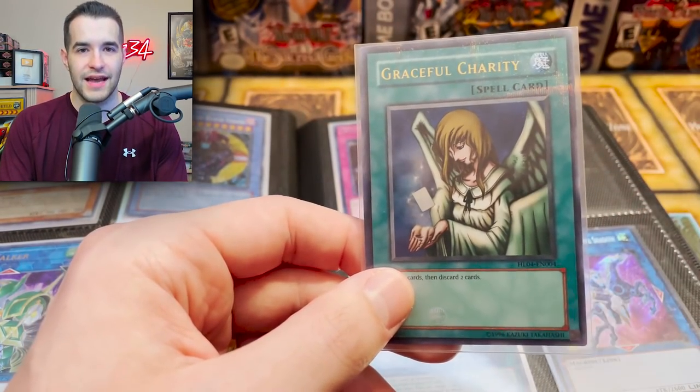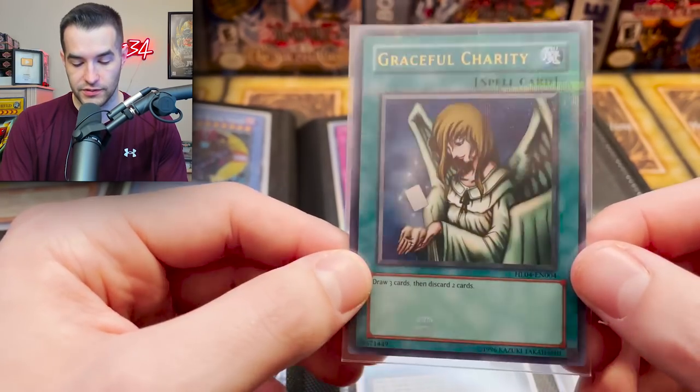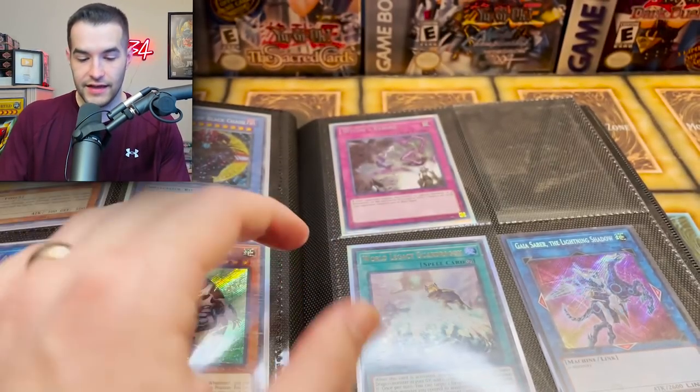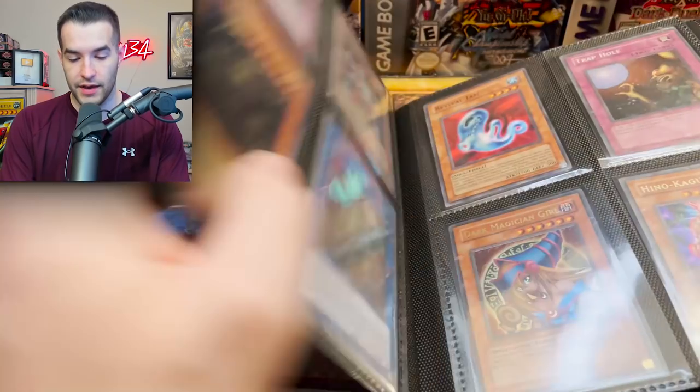Because Graceful Charity doesn't have a ton of high rarity. I think it has a secret rare in Yugi's World. But this is like the other option. So that is pretty amazing. That's a good one. I'm going to pull that one out for sure. Okay, Exco Talker. Psychic Wielder's not bad.